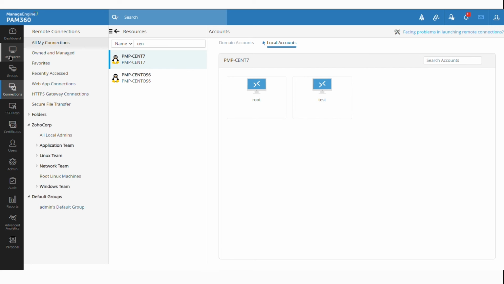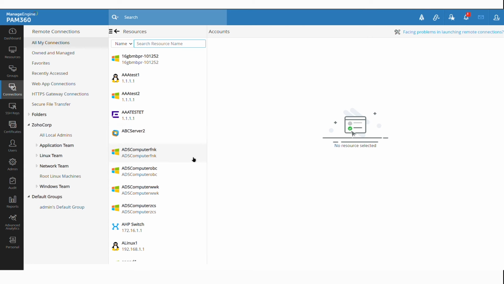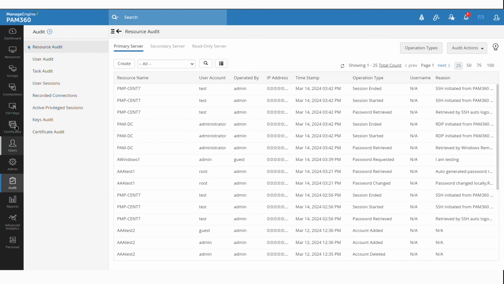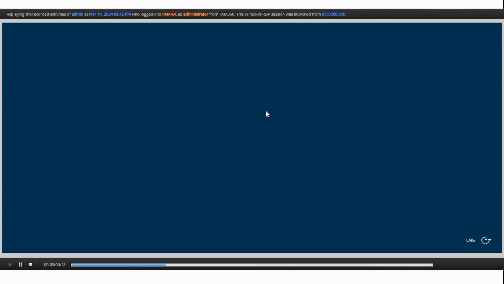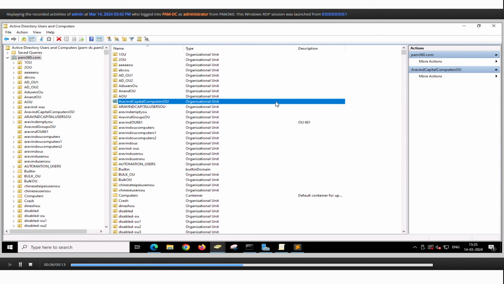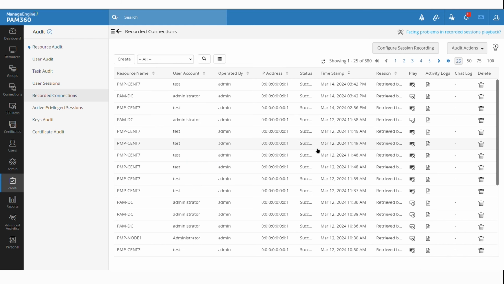Also, if they do create a new account or do something they are not authorized to do, you have a full recording of it, because all the RDP sessions and SSH sessions launched via our PAM solution are fully recorded under the auditing area. So you can always go there, click on the play button and find out what was done during a remote session. So this is a remote session I opened a few seconds earlier. I didn't do much. I just had the Active Directory window open and then I pretty much closed it. But the point is, it's for highly critical devices where you don't want to delegate the actual secret to the users. You want it to be masked, but you want the users to still gain privilege access when they are in need of it.